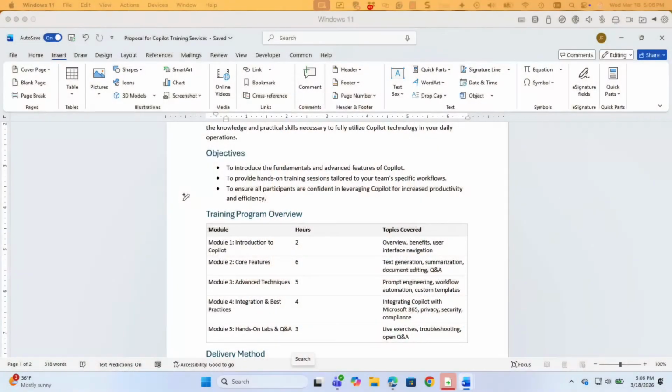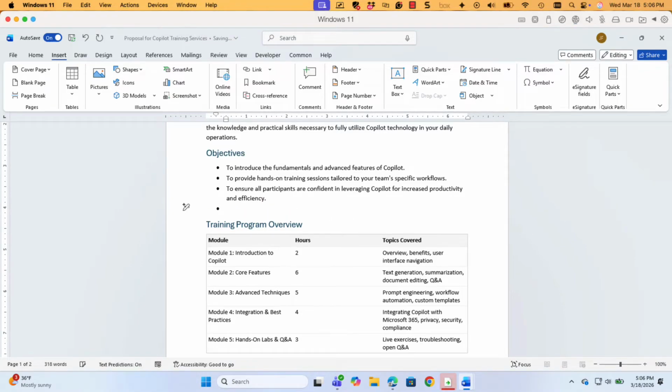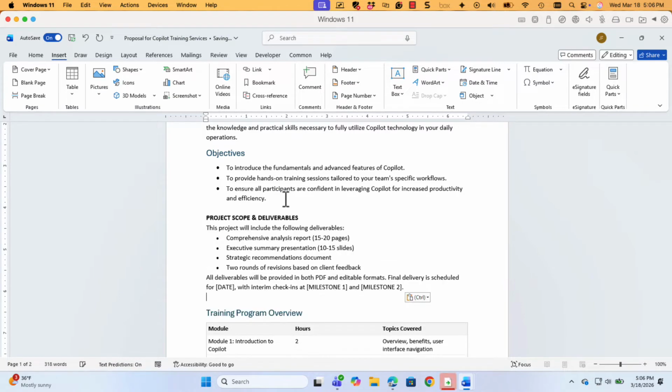Say that you're a freelance consultant and you include the same project scope and deliverables section in every single proposal you send. It has very specific formatting, bullet points, and just standard language that you can customize slightly for each client, but overall it's the same. Well, let's use this example to create our Quick Part. First thing you're going to do is type and format the section exactly how you want it to appear. So you can see on the screen here that I did that. I have the section ready to go, so you didn't have to watch me type it, and it's titled Project Scope and Deliverables.